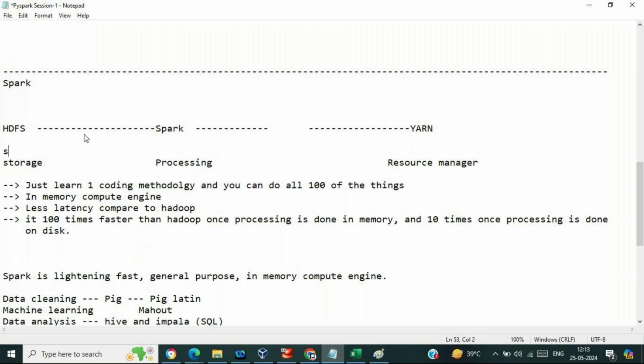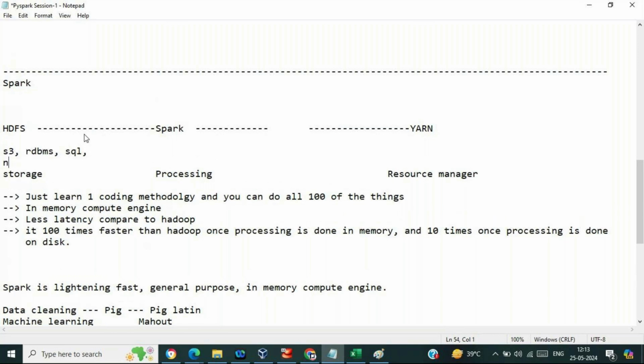We can have S3 as storage, RDBMS, SQL, NoSQL DB, or on-premises data. We can have data anywhere, and it is able to read the data from that location, and then with the help of the Spark engine we will be able to process it.